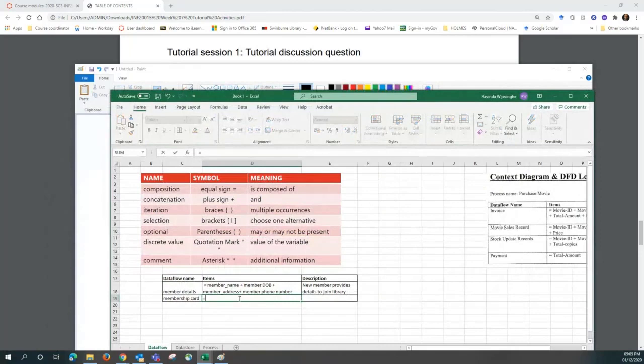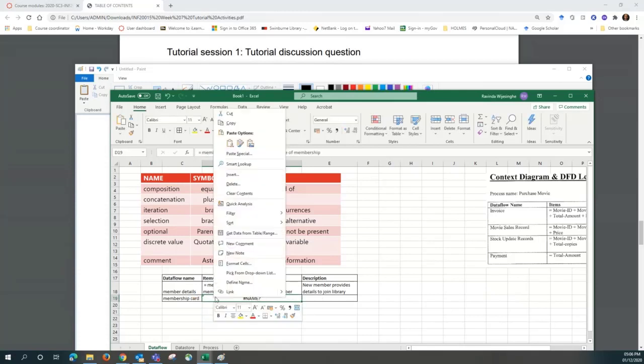So I can say here equals member number, and member name, plus date of membership, right?